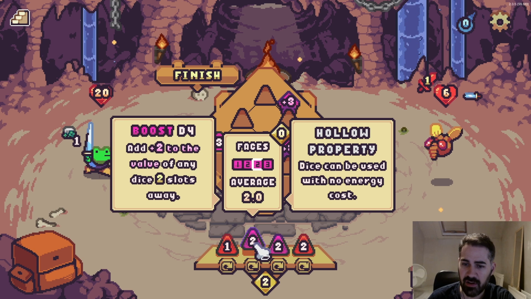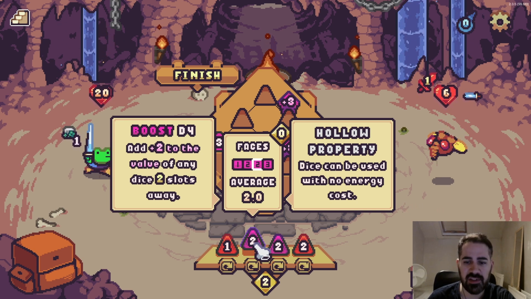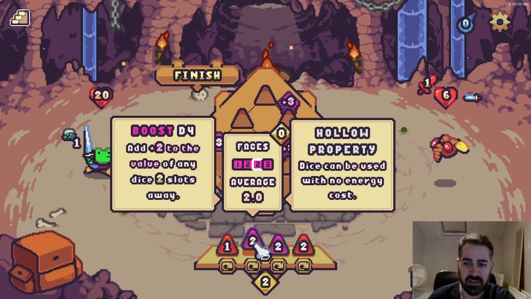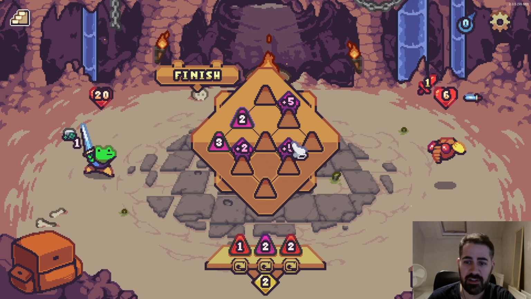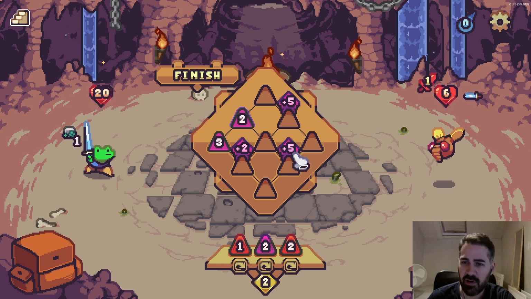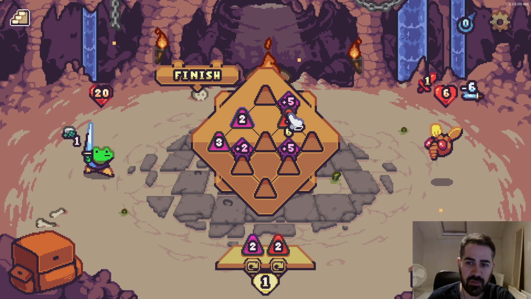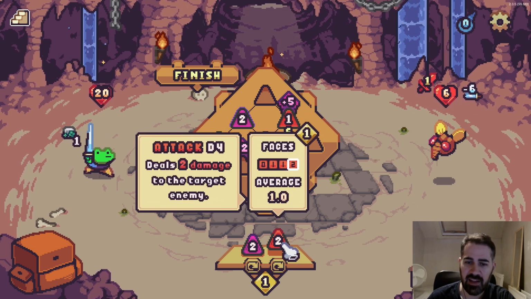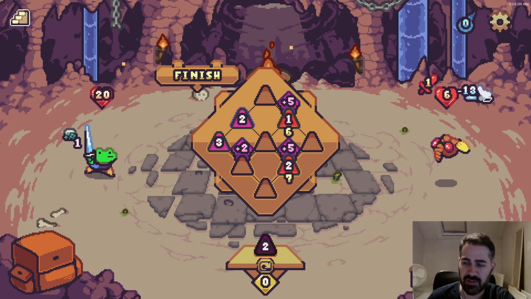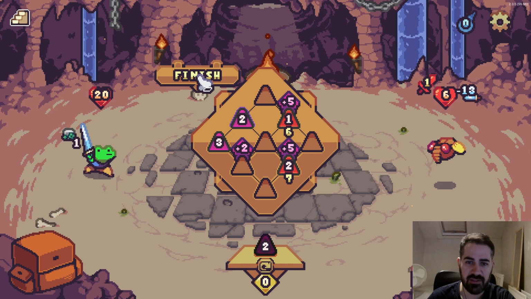This one, however, costs 0 energy because it's hollow, and the hollow property on a dice means it costs 0 energy to play. So if I play this here, now I've got +5/+5 on these 2 slots, and I have 2 energy to play. So if I do damage here, I'm doing 6 because it's 1 + 5, and this one does 2 and it's +5, so it's another 7. 6 + 7 is 13. This guy has 6 HP, so it's an easy kill.